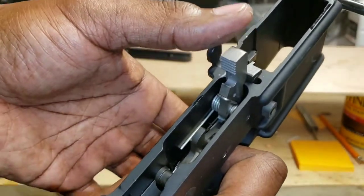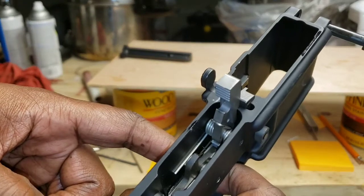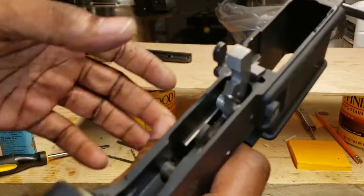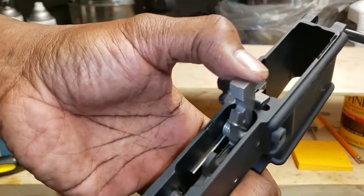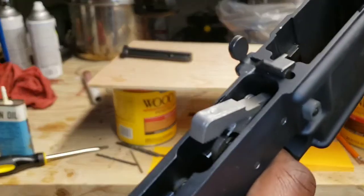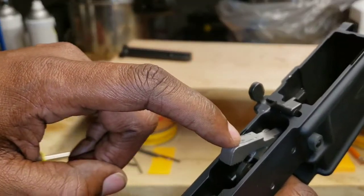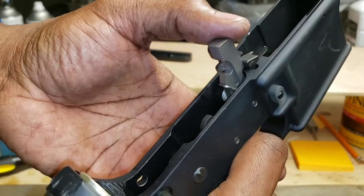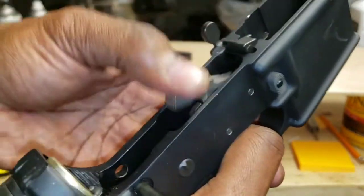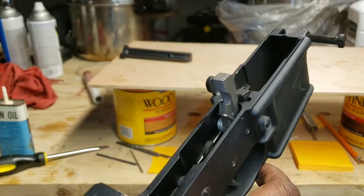When it happens, it happens so fast. Your finger will be on the trigger, and it doesn't really matter if your finger is not on the trigger because the trigger is going to stay back. Now, once it fires it's going to try to reset. Once you let your finger off the trigger, you should hear that click and see that hammer pop up — that means it reset and it's ready for another fire.